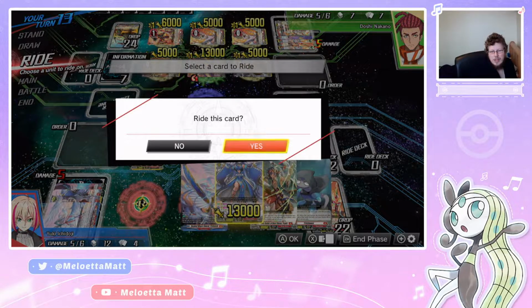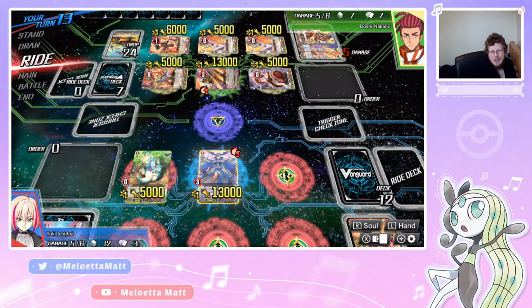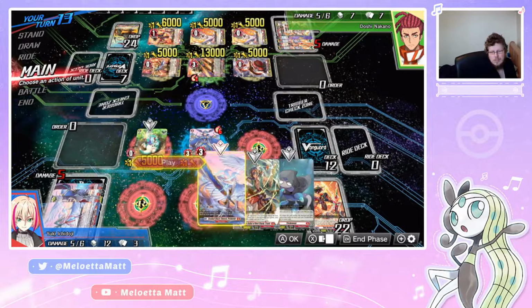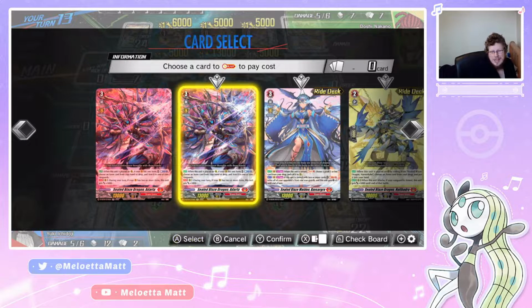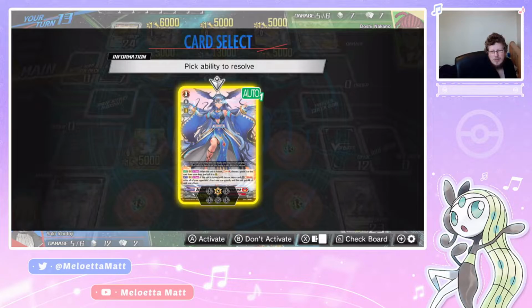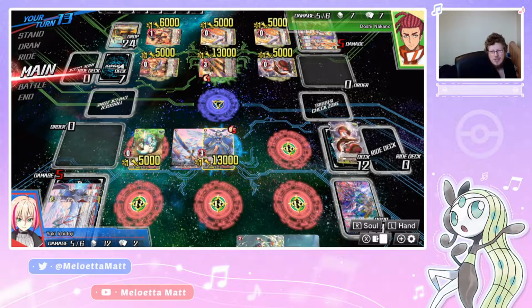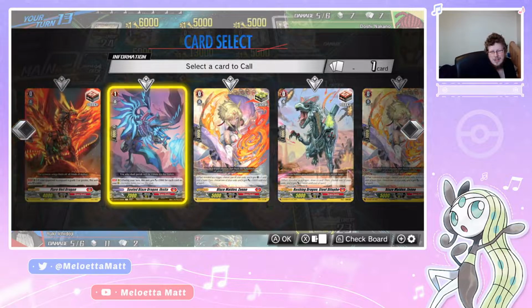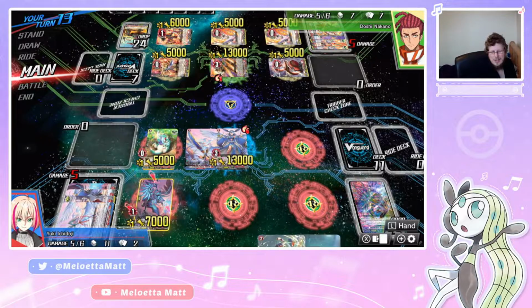Oh, we got another one of them. That's actually really useful. Ride the right unit now. Soul Blast out my double Ardala. Oh no, it's not Soul Blast and double, it's just Soul Blast 1 for equipping the sword, which we then activate to Soul Charge, a crit.